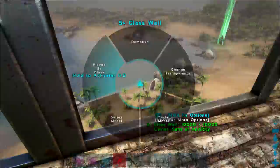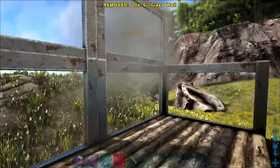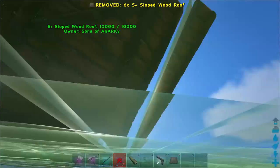So here's where we're going through and placing the glass walls two high. So you're just going to do two high all the way around, and then on the ends you're going to put your sloped wall so that you can do your sloped roofs.